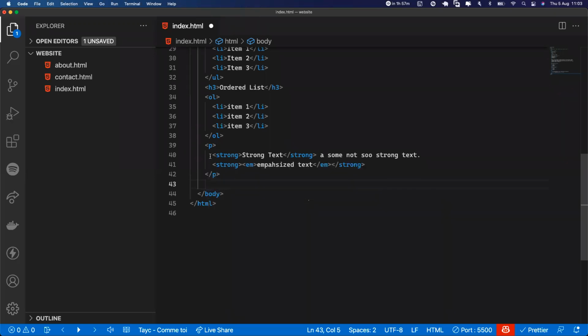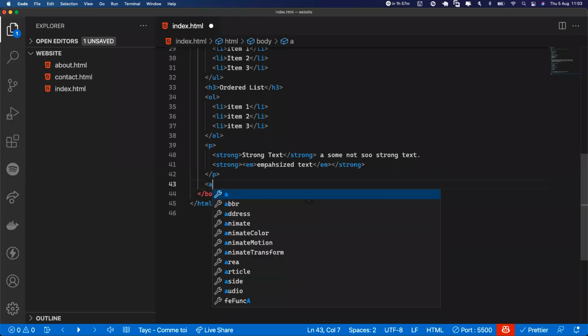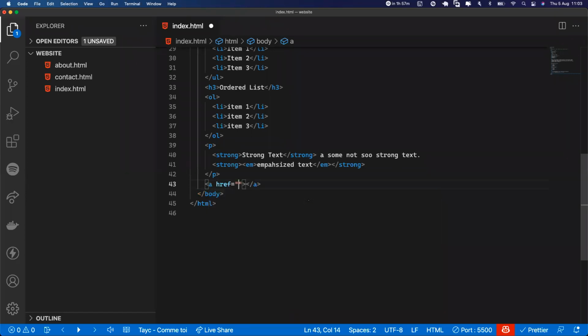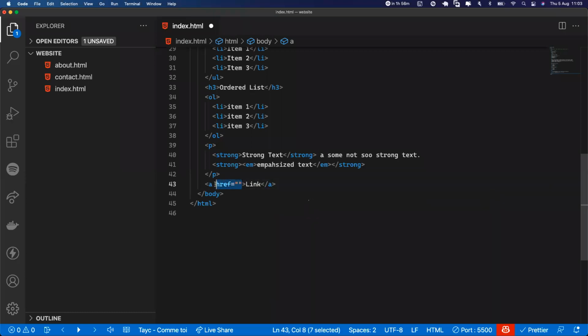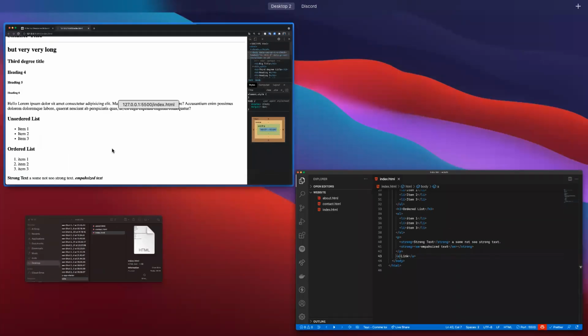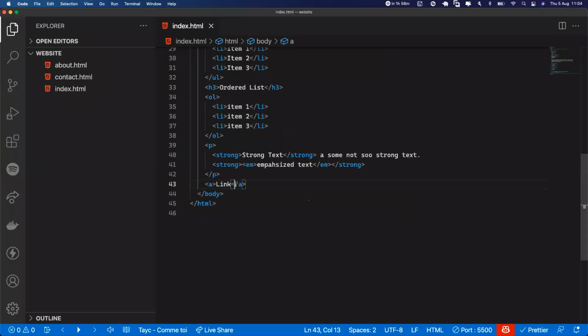To create links, you're going to have to write A, like so. They're called anchor tags. And A is also a self-closing tag. So if you write A like this, and you're going to, sorry, it's not a self-closing tag. It takes things called attributes. If you have a link, let's say, for example, let's call it a link, and let's remove href for now. So if you write A, and we look at our text, let me put it in the main at the top.